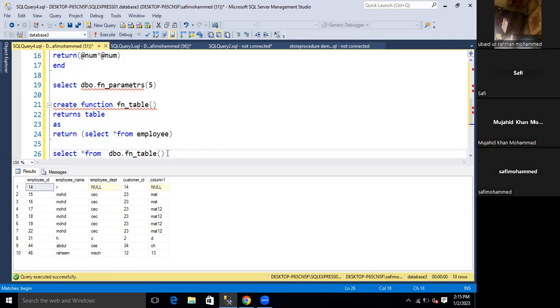Because it is returning a table, we need to give the dbo schema dot function name. It will give this one.